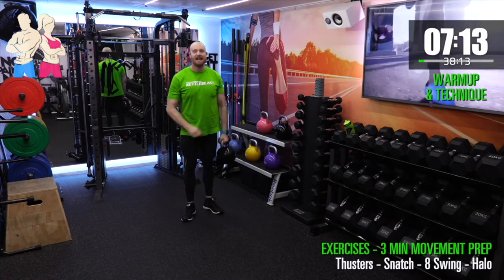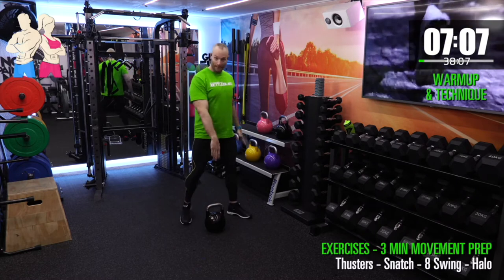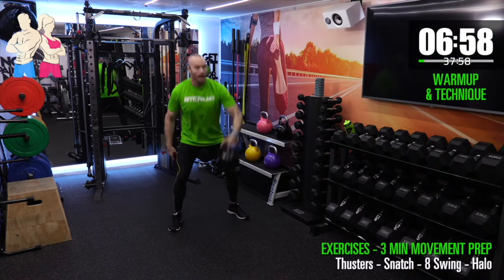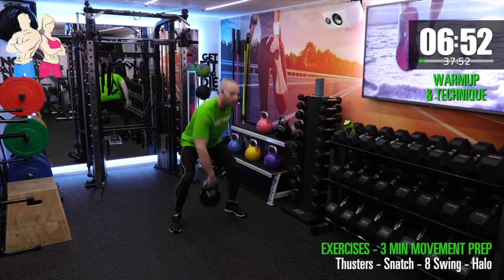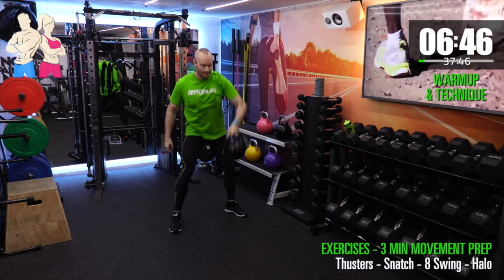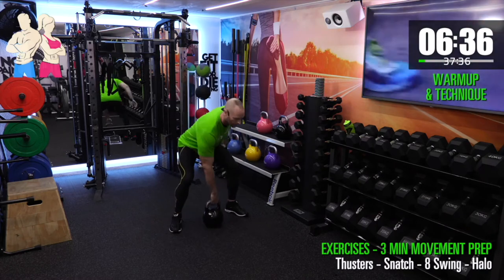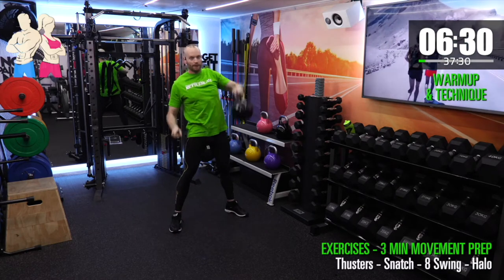Now we want to do the snatch. So, I want to put it down on the floor and pick it up with one hand and go all the way up. Stretch your arms out. Down to the floor again. Change your hand. Up. And you got to turn the kettlebell around on the way up. And down, up, down, up, down, up. Relax, okay.